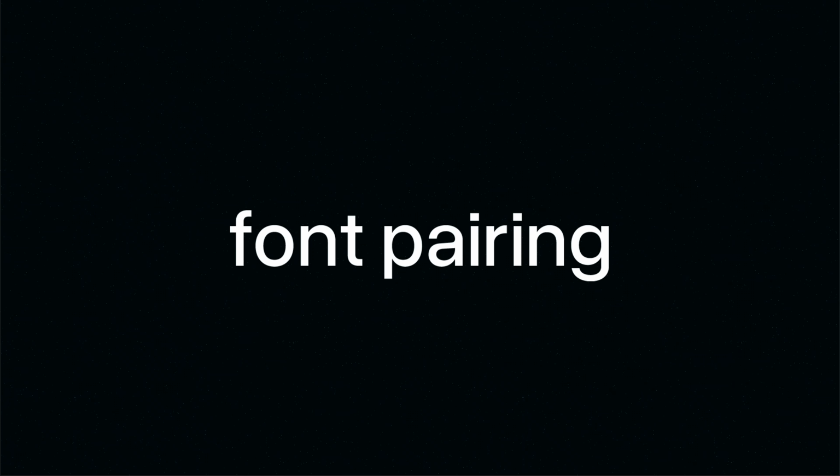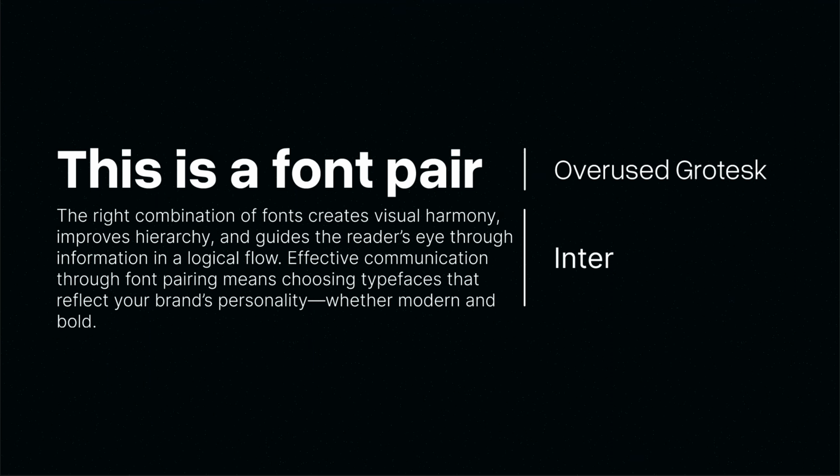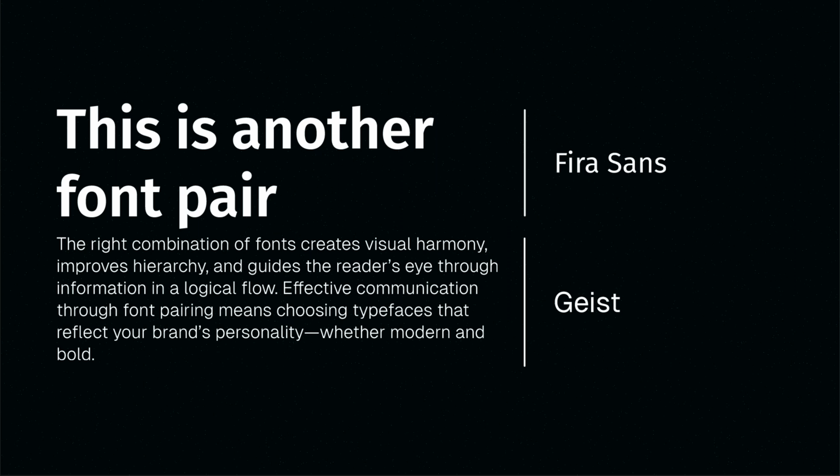To design a good website, we can also use font pairing. Font pairing simply means using two different typefaces, usually one for headings and one for body text. This not only makes your content easier to scan and read, but it also adds visual interest and helps clearly separate sections of information. A solid rule of thumb is to pair fonts with strong contrast. For example, you can use a serif font for the headings and a sans serif font for body text to keep everything clean and readable. This is very useful when designing a website that requires a serif for its style, but without sacrificing readability. We can use a good sans serif for body text and keep the serif for the headings.